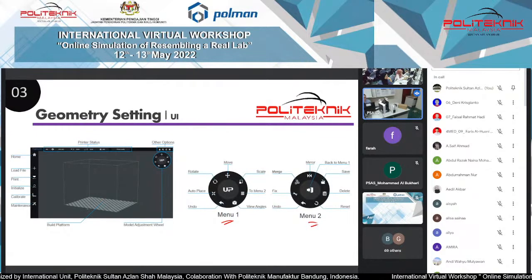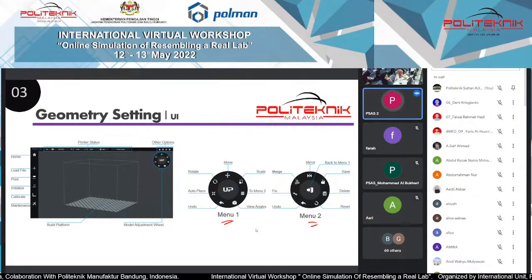You can manipulate your geometry inside the build platform and adjust the model based on your preference, but you have to ensure that every printing process uses a minimum level of support so that material usage is minimal. And then at the left hand side here, you have home, load, file, print, initialize, calibrate, and maintenance.